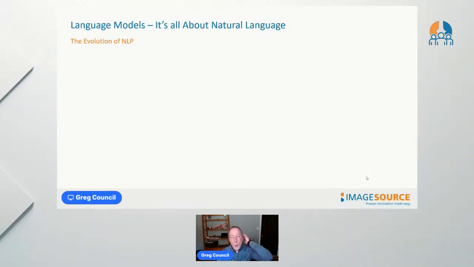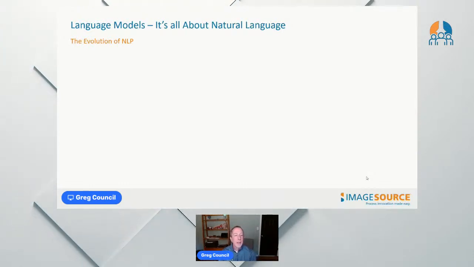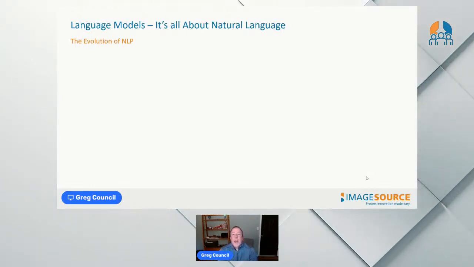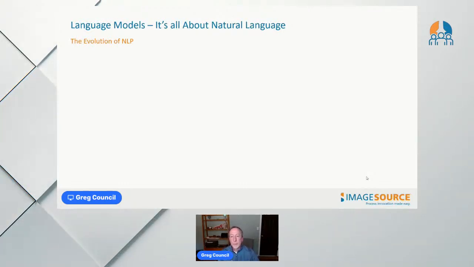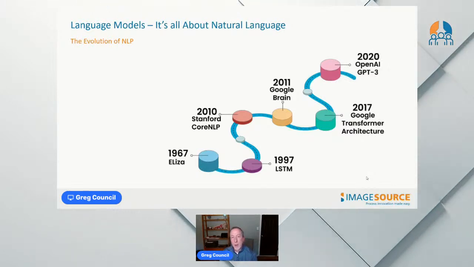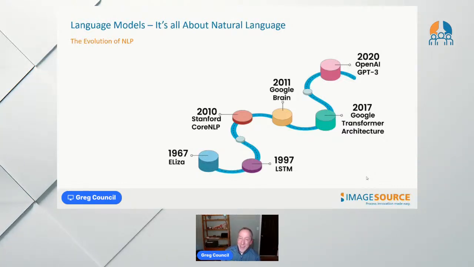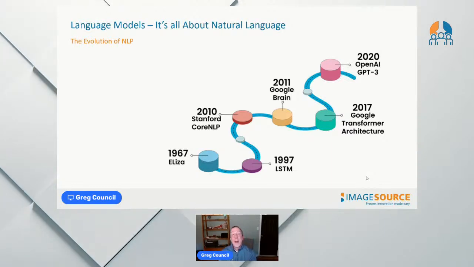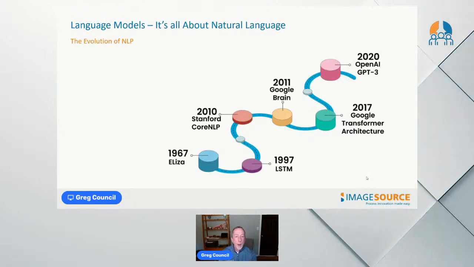All right, so digging more into these language models, it's really all about understanding natural language. And the general scientific community and computer science community has been working on this for, gosh, half a century, if not longer. Starting way back with ELIZA out of MIT, which was more of a rules-based type of natural language processor, but it still made people think that they were talking to a human. And then it moves forward quite a bit. And if Mike were here, he would say this was really enabled by access to large amounts of data, as well as significant computing power.